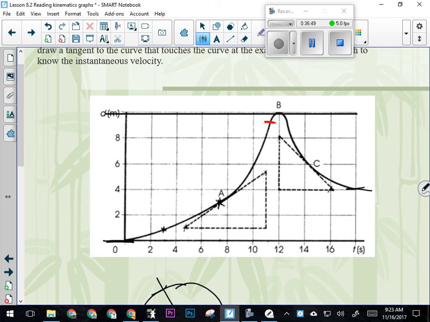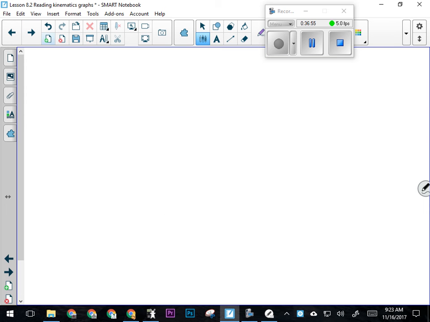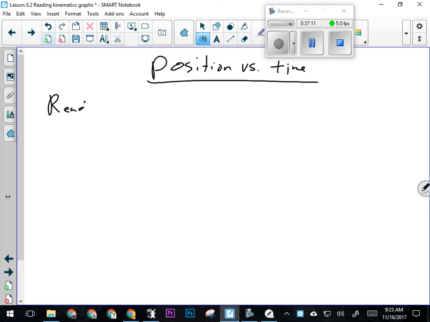Okay, any other questions on that graph? All right, so from a position versus time graph, before we get to velocity, you might want to write this one down. If I write something down, it's probably important. You should write it down. Okay. Position versus time. We can read off of a position versus time graph position and time, because that's what the graph shows. Where is the object at various points in time? So we don't have to do any calculating. We can read that directly off the graph.